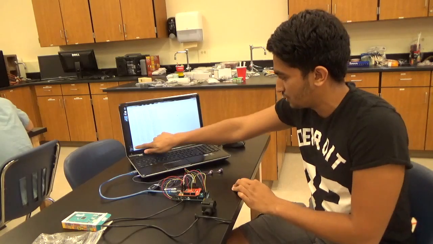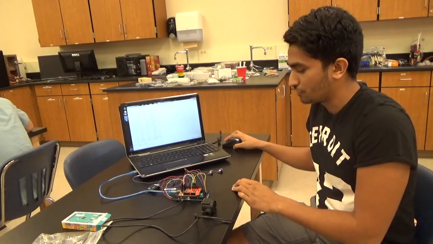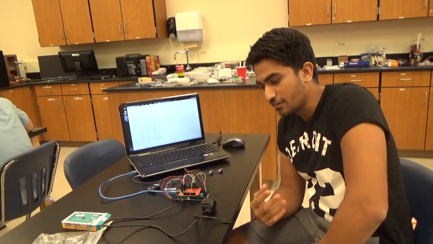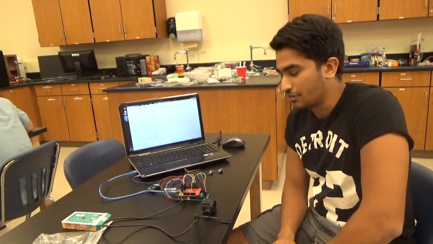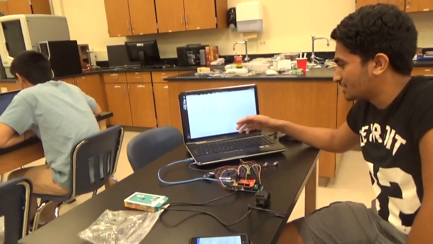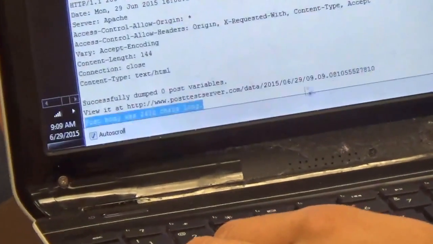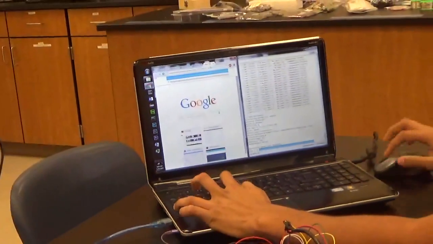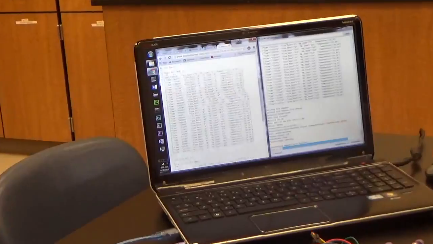So yeah, right now the connection has just been established, and now we're just waiting for it to dump all the data over the client. And the server will give us a link back to go and view the data online. So as you can see, now that we've dumped all this data to the server, we've got a link back from Henry's server. So I'm just going to copy paste that link and go to my browser and go to that link. And as you can see, all of the data that we see here in the serial monitor is online on Henry's server. So that shows that I can now send this data over the web.